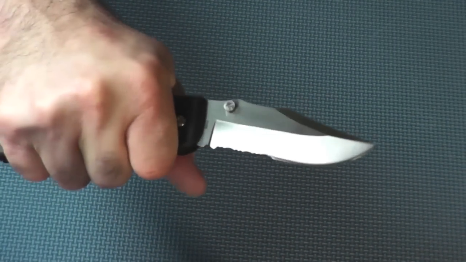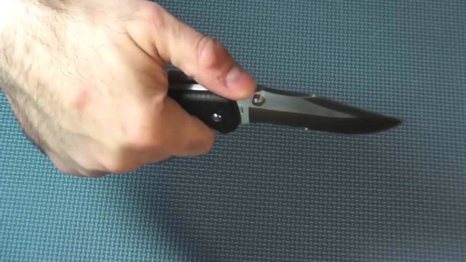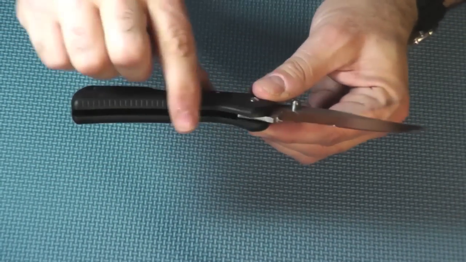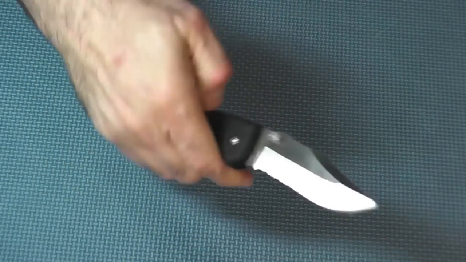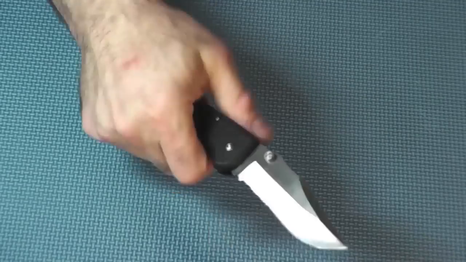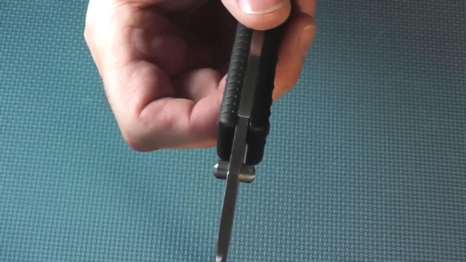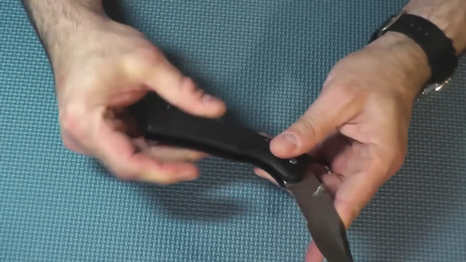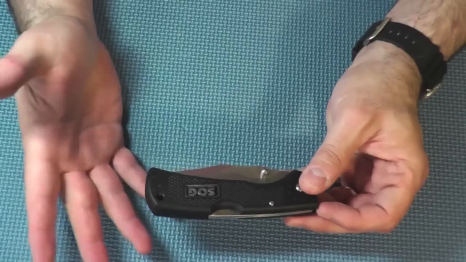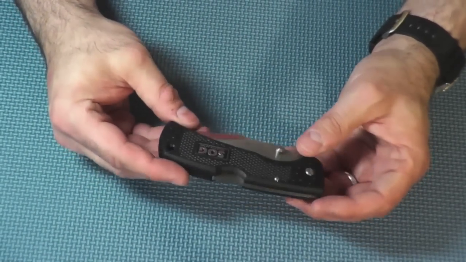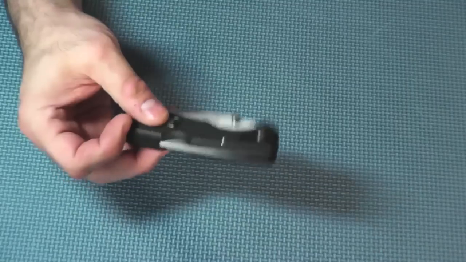All right. And last but not least, ergonomics. I love the feel of this. I really do. The only concern I have as far as ergonomics is that they could have put some jimping there. But again, they're keeping the cost down. But this choil here and your texture here should be good enough. You know, as long as you're holding it nice and tight, and you saw that I did some light stabbing there, that you shouldn't have a problem. By the way, ambidextrous thumb studs right there, as you can see. So this knife is perfectly ambidextrous. So because there is no clip of any sort, it's meant to carry in a pouch, which is why I basically said that this is not really an EDC. It's more of a camping, survival, maybe a little work knife, cheap beat-em-up work knife also would be a good use for this.